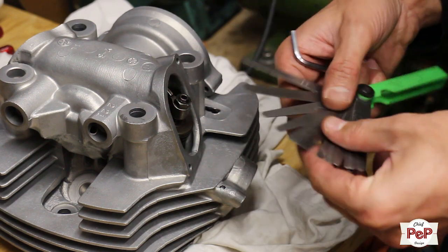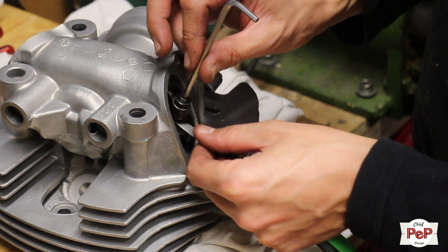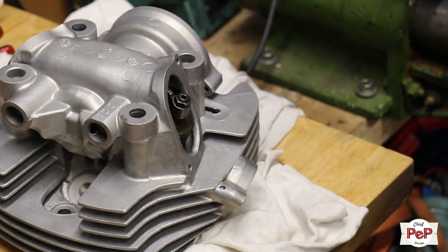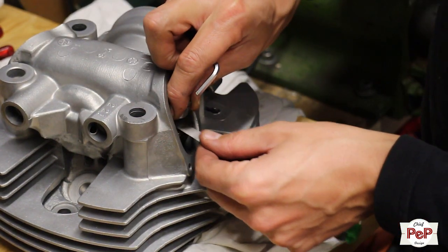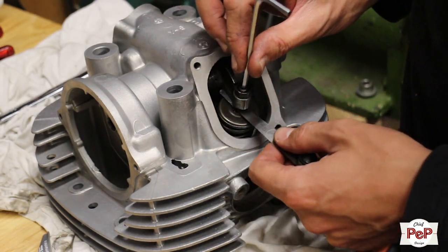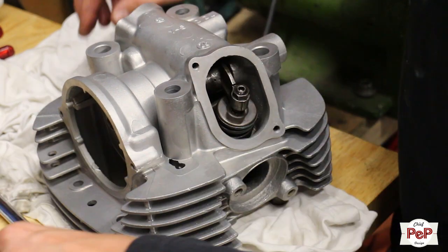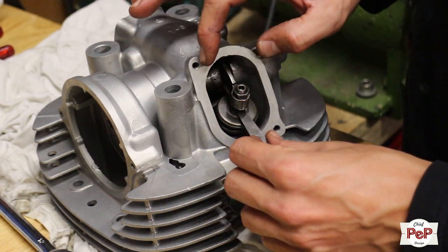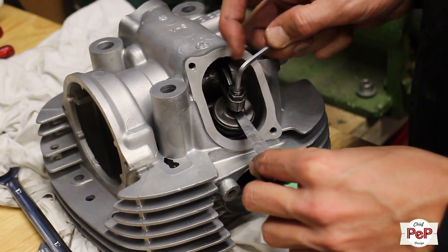Since we have the cylinder heads like this, why not adjust the valve clearance right away? I use a clearance of 0.10 mm on the intake side and 0.15 mm on the exhaust side. The distance between the valve and the valve adjuster is right when your feeler gauge has a little bit of resistance. Double check this several times.